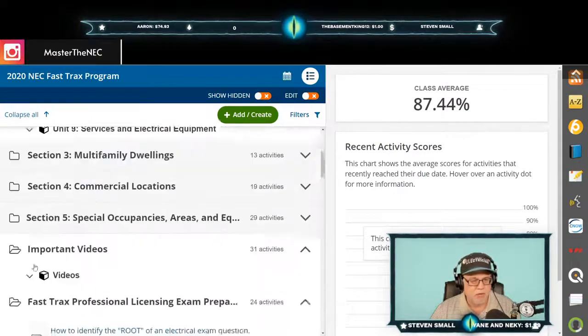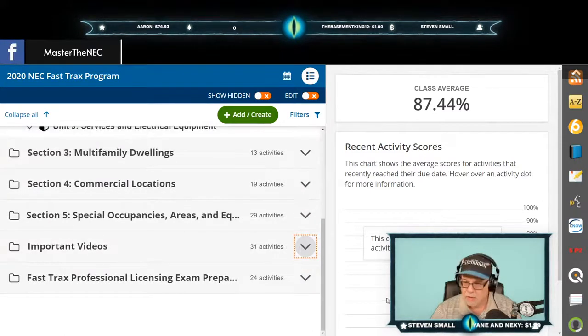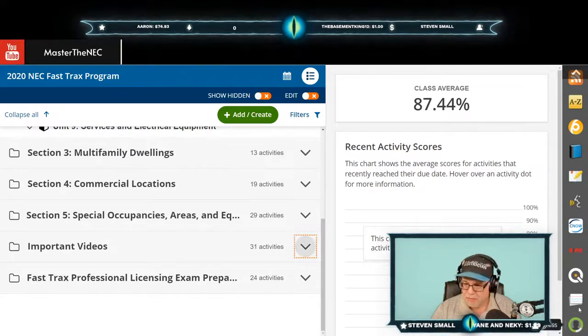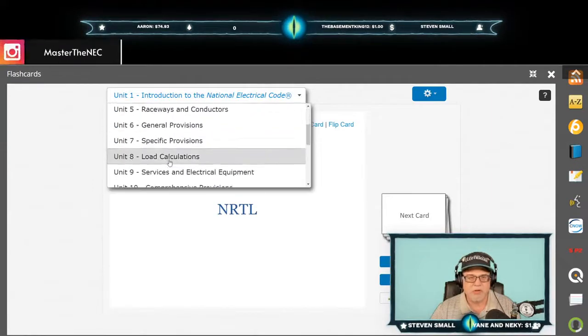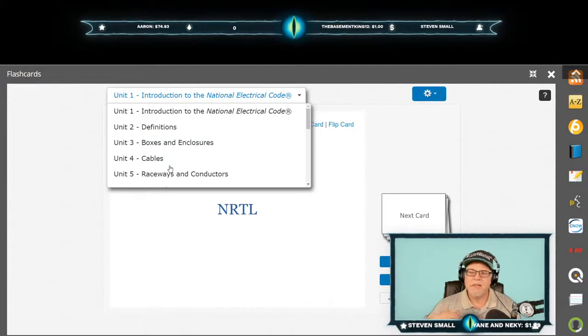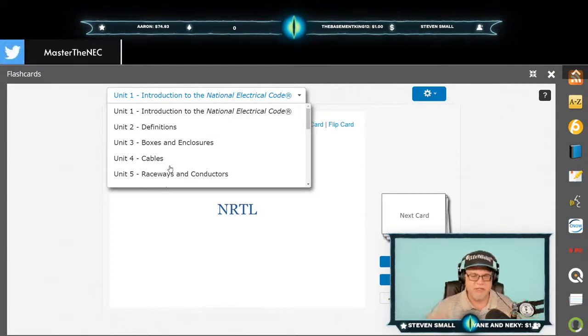Now, real quick, I want to talk about flashcards because I don't think enough people do flashcards. Over here on the right side, down near the bottom, you've got the flashcards. When you're doing flashcards, you can create any number of flashcards. I like to go down here and click on flashcards. You can jump and do flashcards on any of these units to hone your skills, and you should do these. It doesn't mean you have to memorize them. You just get familiar with them. Trust me, the more you do them, make yourself do it before every session.